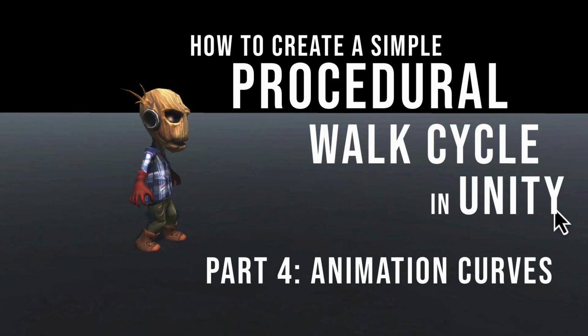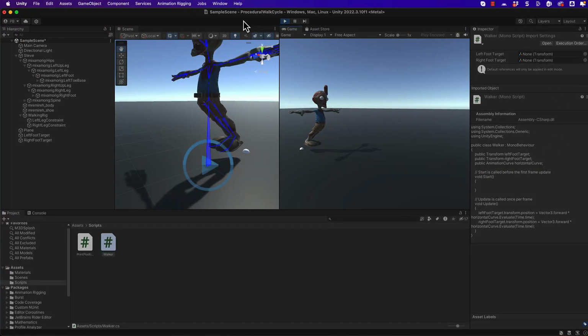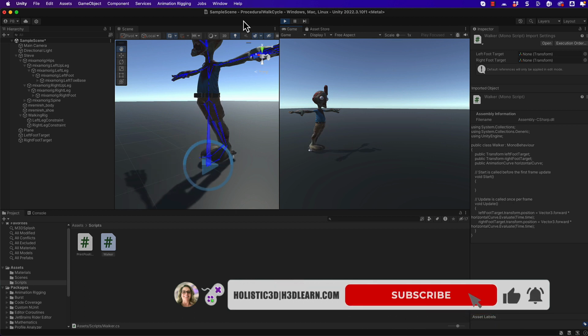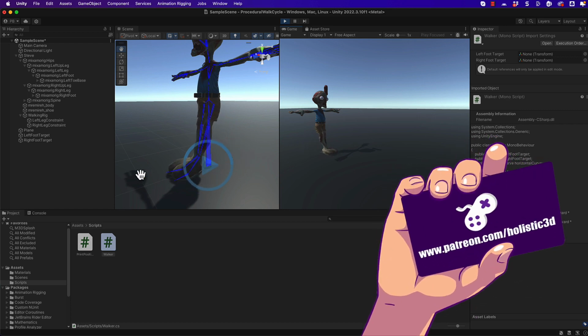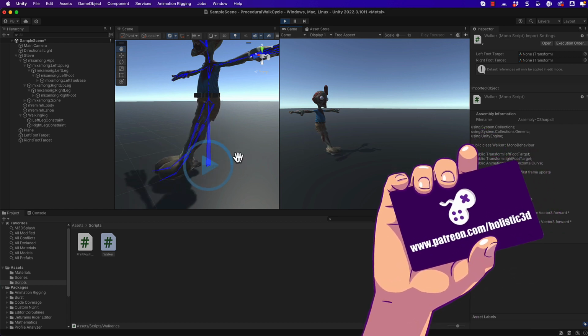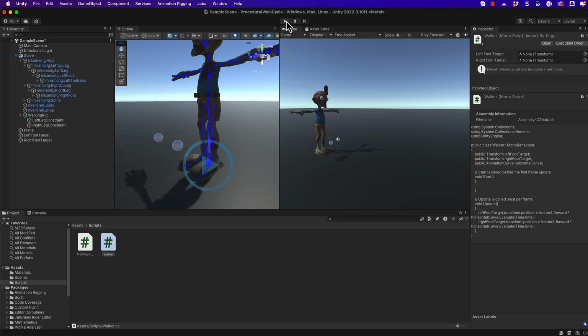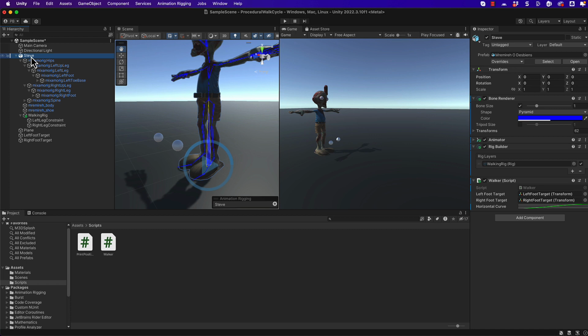In the previous video, we started looking at how curves can be used to procedurally generate the position of our target locations. And we ended up with both of our target locations moving back and forward along the z-axis like this. The first thing we want to do in this video is to actually separate the legs so that one's going forward while the other one is going backwards. So to understand how that works, let me just click on Steve and go back into our curve.